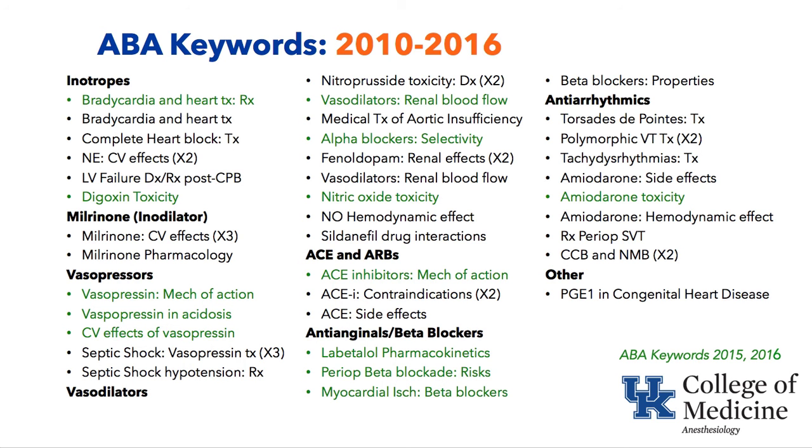Digoxin toxicity because of its sodium-potassium ATPase inhibition. It is especially worsened by hypokalemia, and you're going to correct the potassium. Milrinone is an inodilator via its phosphodiesterase type 3 inotropy, phosphodiesterase type 5 inhibition, and vasodilation. It increases inotropy of the heart and vasodilates both the systemic and pulmonary vasculature.